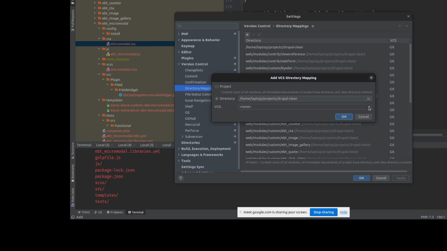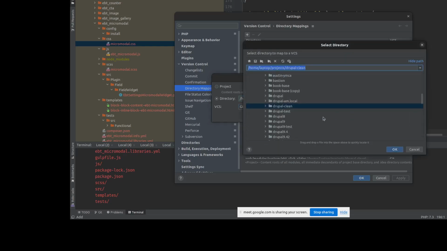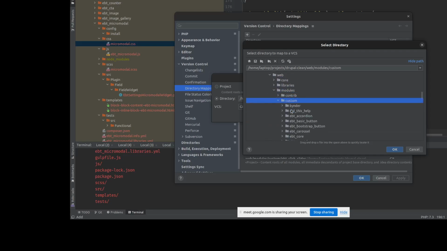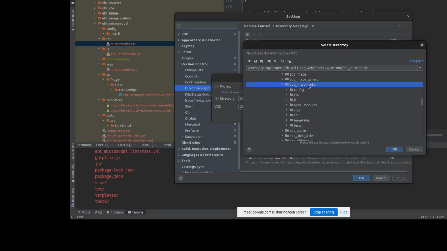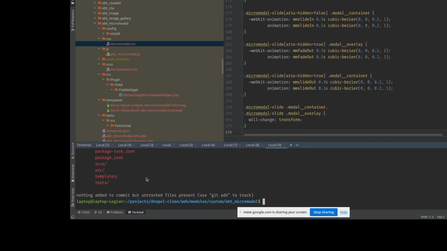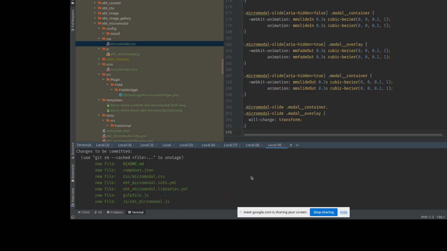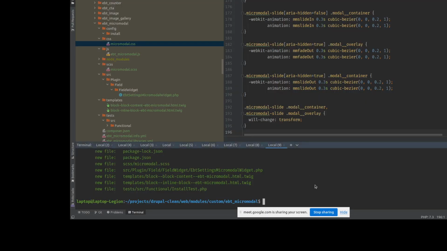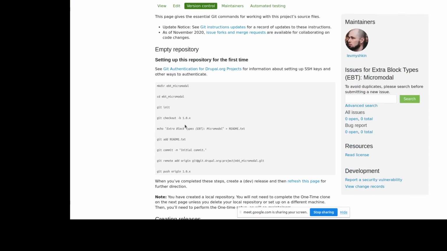I will make some changes in settings my PHP store. Okay. I suggest to check out in current branch.